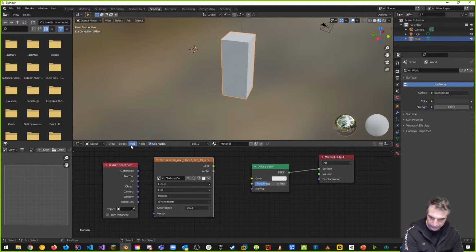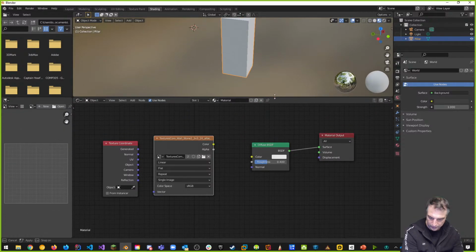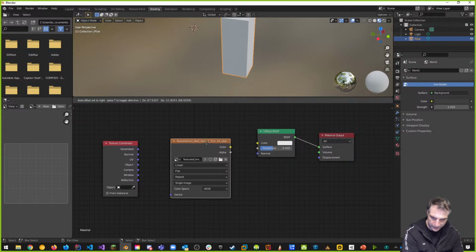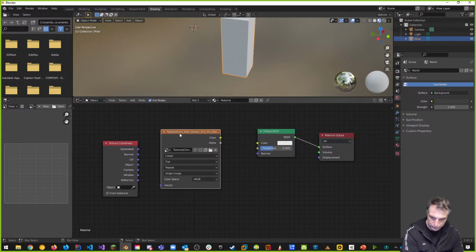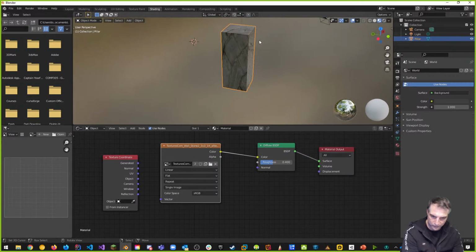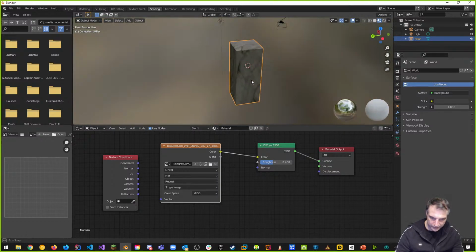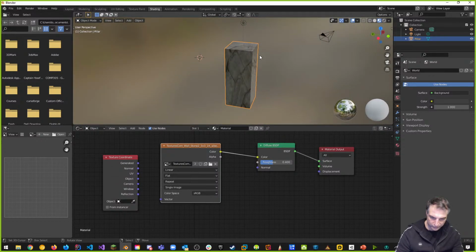So again, all I've done is I've gone to add, I'm in shading. I'm seeing this little map down here, which is my nodes, right? This is our shader right here. And I've got different properties: color, roughness, and normal. And on the left, I've got my texture coordinates, and I monkey with those. But now I have this other thing called my texture image, and I have color. And if I take the color out and connect it to my color, now suddenly I'm seeing something else up here. Now I'm starting to see the shape of my texture, my little brick texture that comes up here. It's not right because of my weird UV mapping, but I can actually see it. And I had to do that through the nodes.